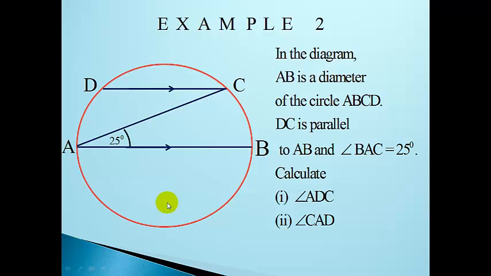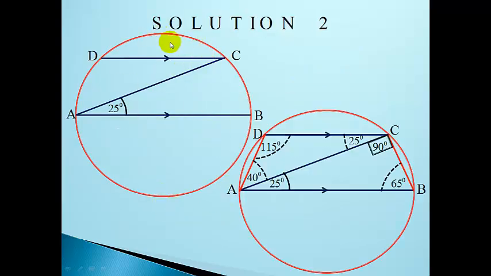Now let's look at the solution. From the question, we were given this diagram. Now we draw a line from A to D, and that is the line as shown. We also draw a line from B to C, as shown. Now from the question, AB is the diameter of the circle, and you know that a diameter is a line that divides a circle into two equal halves. If AB is the diameter of the circle, then the angle that the diameter sustains at the circumference is 90 degrees, from the theorem.